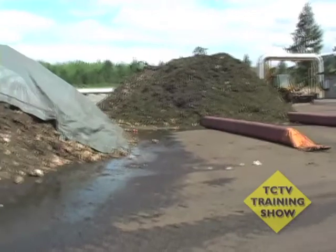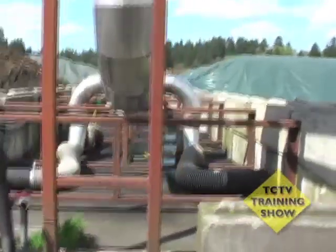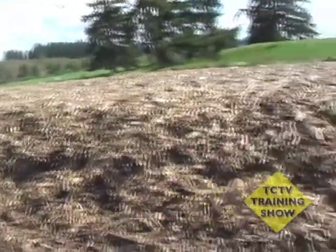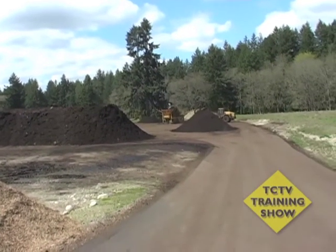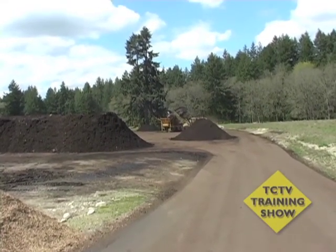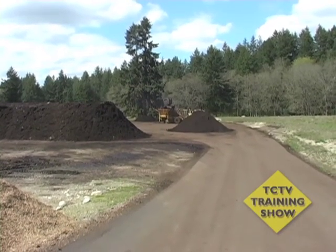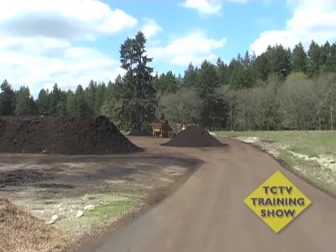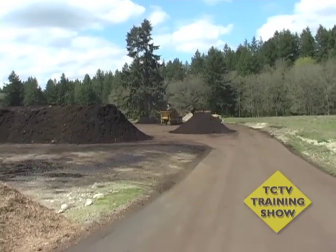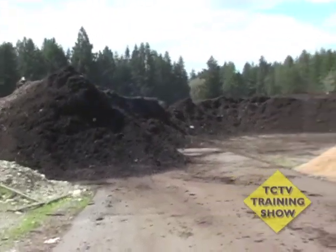This process involves controlled air and moisture pulled through the pile into two long tubes under the pile, through a system of piping and out through the biofilter of wood chips to rid the air of organisms and odor. Each pile is turned every 15 days. Once composting is complete, the pile is sifted and ready for sale to gardeners and landscapers. The pile you see to the left of the sifter is the sifted product. The front piles you see are tailings, which are then resifted and sold.